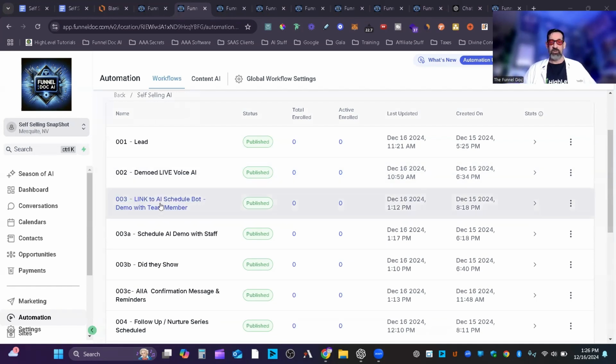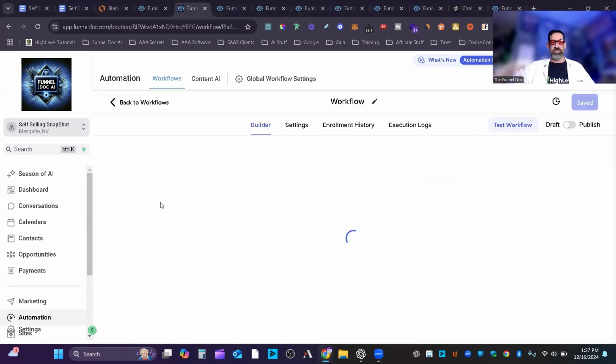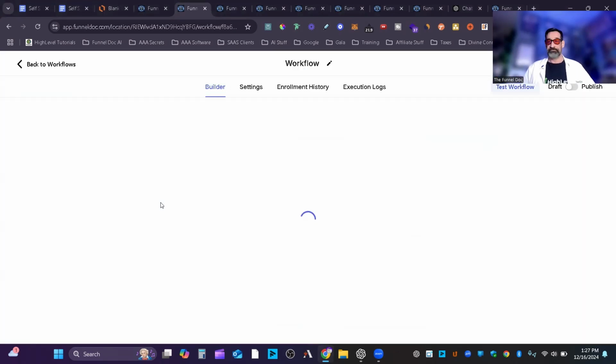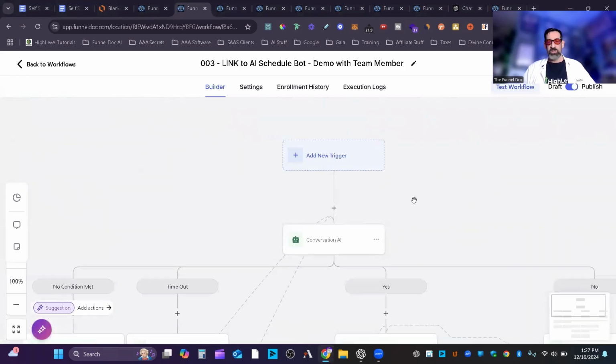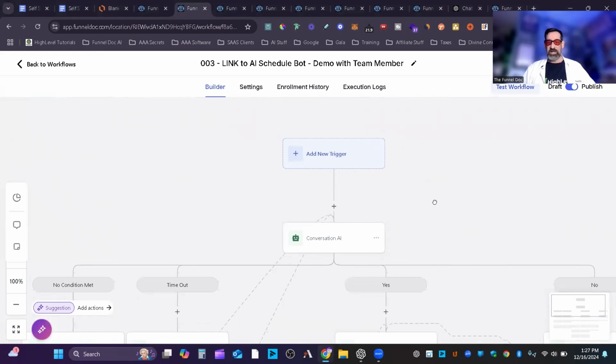The next thing we're going to have here is the link. This is one of the workflows in the actual AI itself that triggers. This is where it sends a link to the actual user and asks them to schedule an appointment. And it says that this is from an assistant, that's how I've got it written up. I'm like, hey, I'm going to have my assistant send you a link, and they'll take over and schedule the appointment. Let me know if you have any questions. So this is the link that's sent out to them, or the workflow that is triggered when that happens. There's no actual trigger here; again, this is happening on the voice AI side.